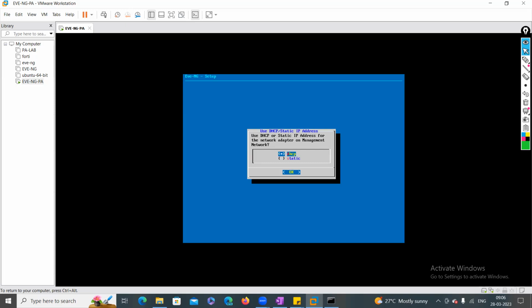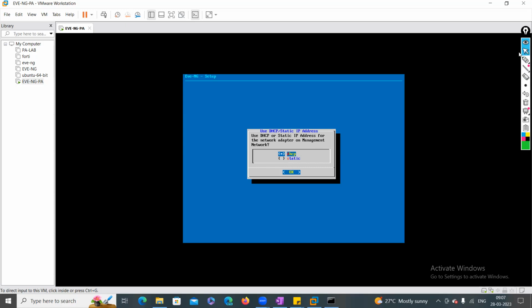And then this is the IP assignment mode. As of now, you can see that the IP assignment mode is DHCP. I don't want to use DHCP, because with DHCP I can only get whatever IP is available, so there is a chance my management IP will change frequently. So I want to give it a static IP address. Then what you have to do: you can see right now my cursor is here, right? If you click OK, since previously it's taken as DHCP, you can see DHCP is selected, it will again select only DHCP, but I want to configure the static IP address.